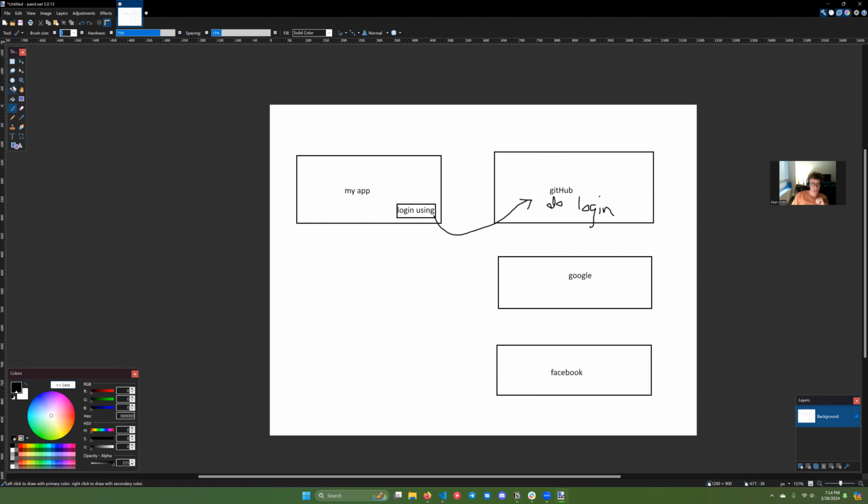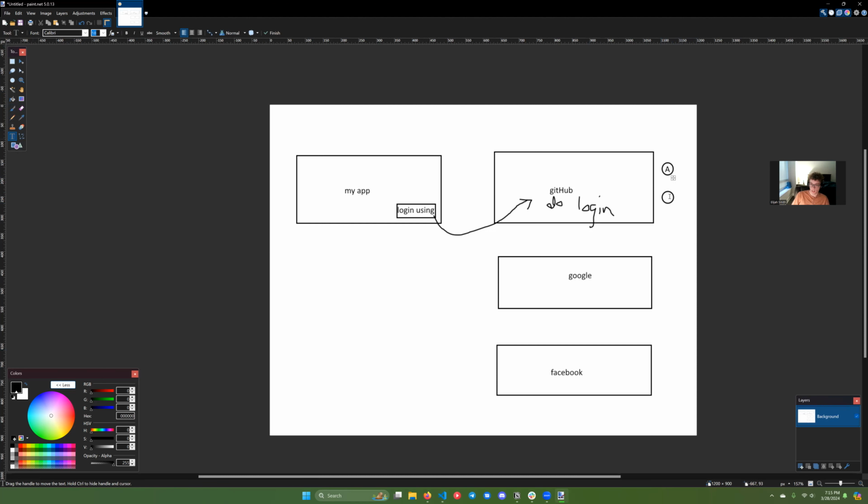And this will generate tokens. And so I get a token, which we're going to represent as a circle here. I think usually you get 2 tokens. So this token is going to be our authentication token.